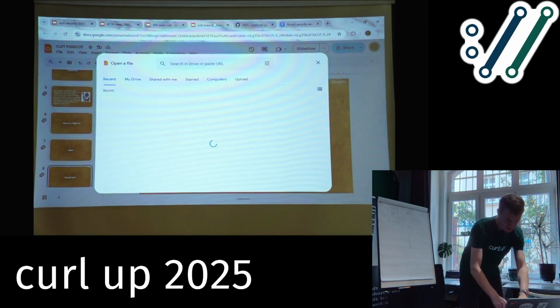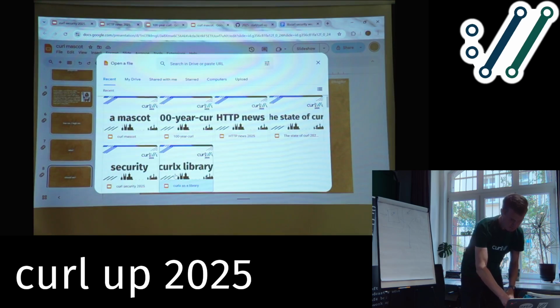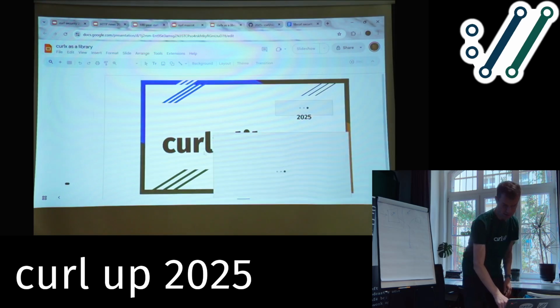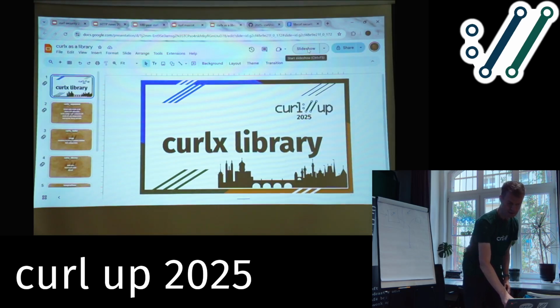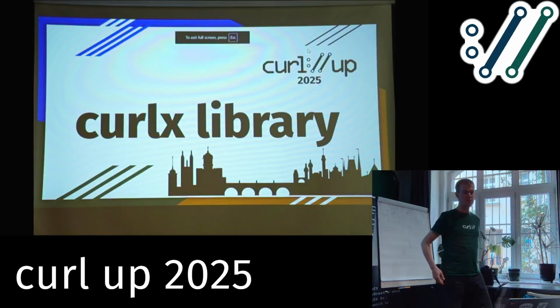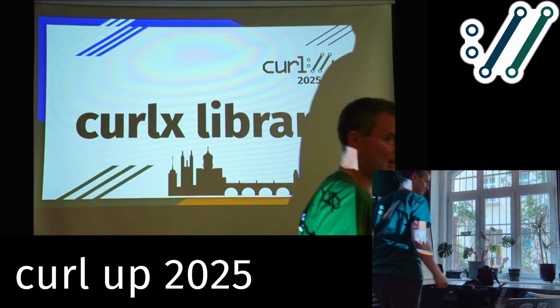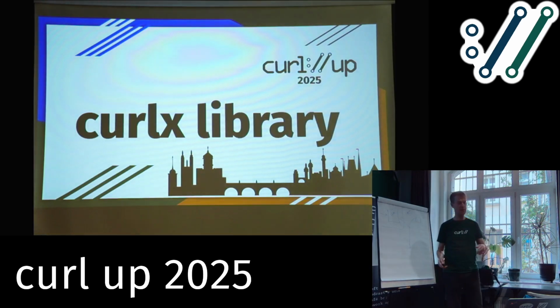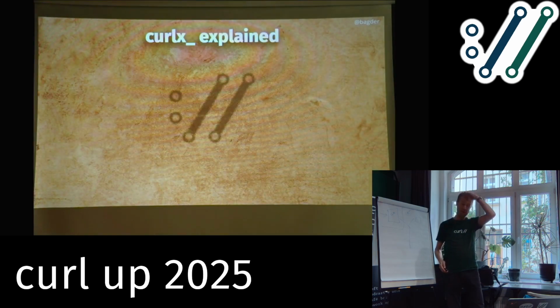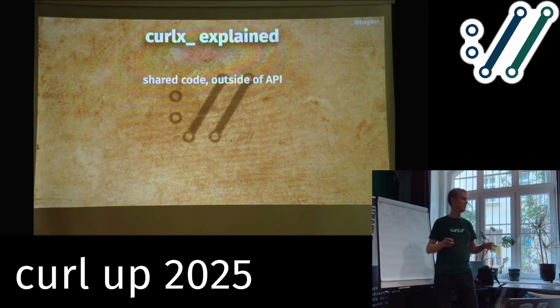So this is one that we've discussed a little bit in the past several times, at least me and Victor and Dan. We have this set up in the curl source code, or actually this is the way we have curlx underscore functions in the libcurl code. It's something semi-ugly: shared code that's not API compatible, but it's code that we share between the library and the command line tool and some tests.